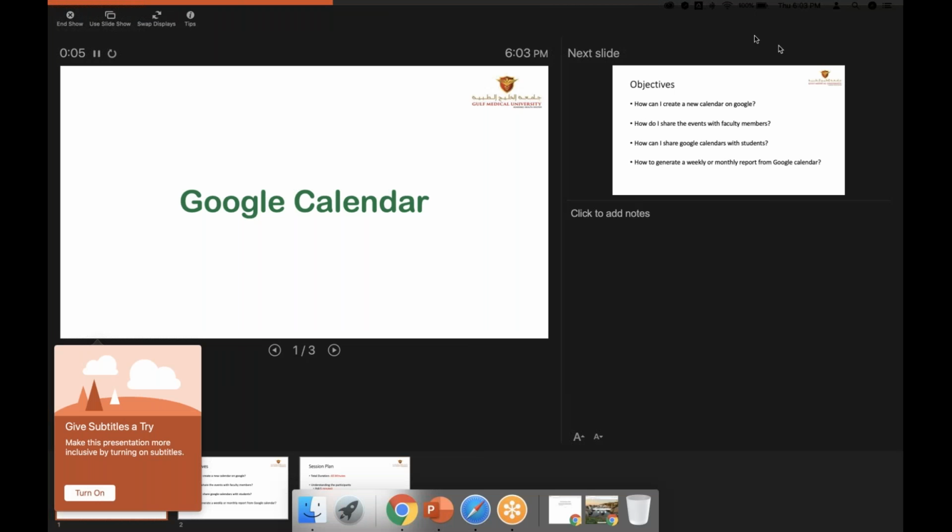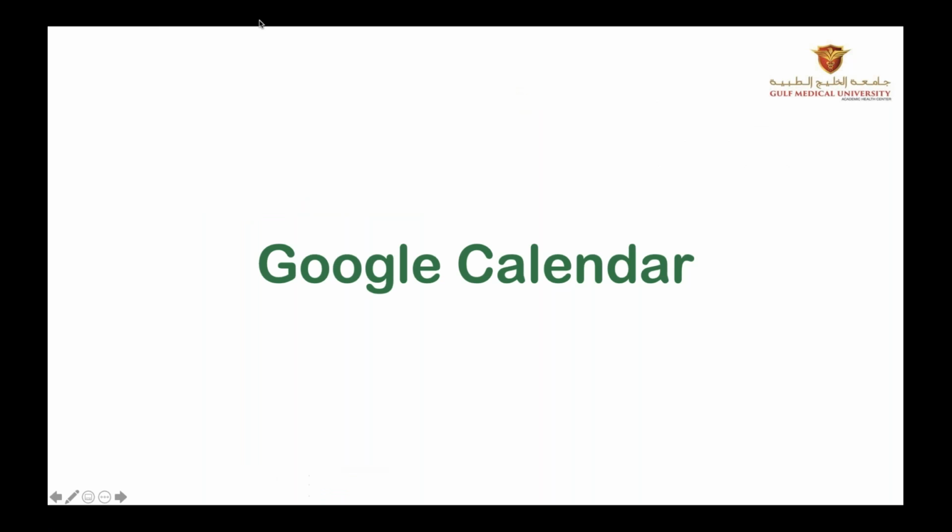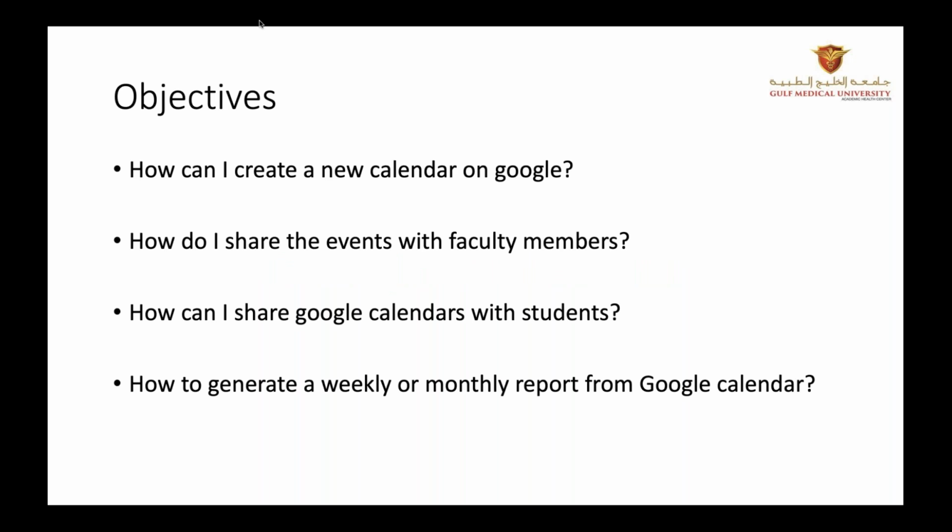So this session is about how to use Google Calendars to make the timetables and schedules. I just created a quick overview before I start the session. I wanted to tell you what exactly I'm going to plan for this hour. So this is what I have for the hour. I'm going to talk about Google Calendar. These are the objectives I'm expecting to cover from the session.